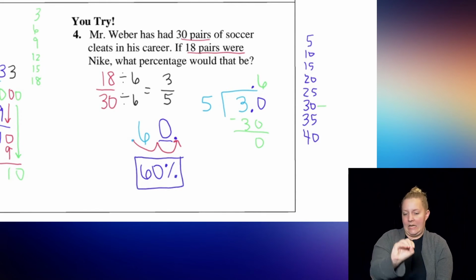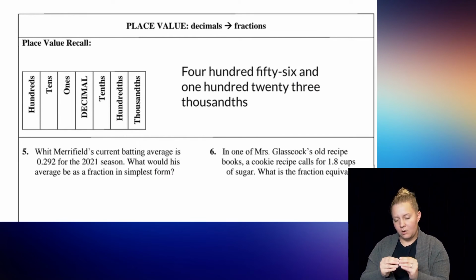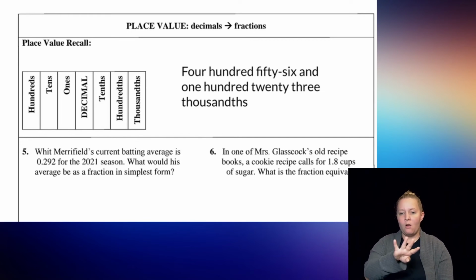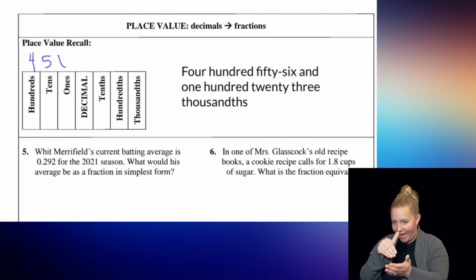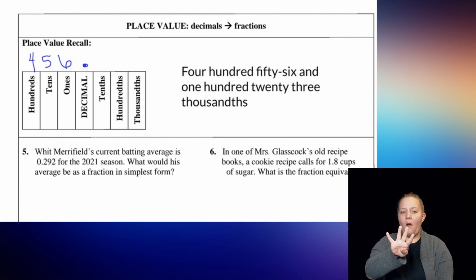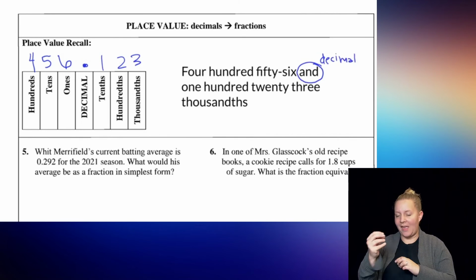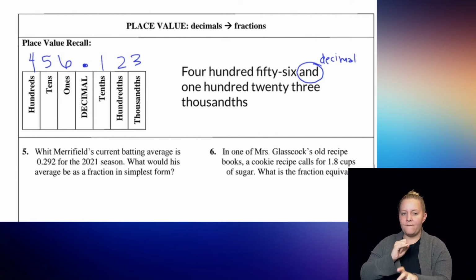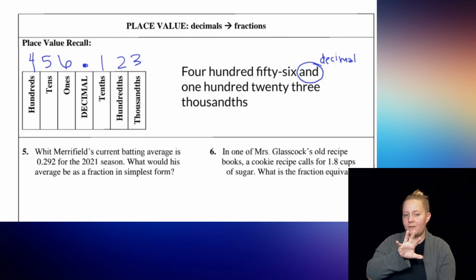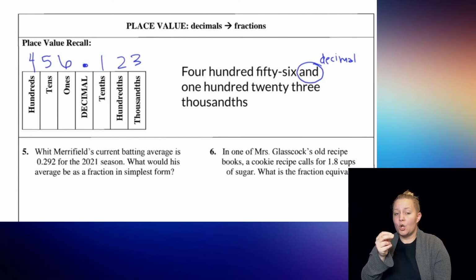All right, let's flip over our notes. Alrighty, so I went ahead and wrote this out. You can go ahead and write this with your pencil right now. 456 and 123 thousandths. So notice that this word "and" is representing the decimal. And keeping this in mind, with our place value, if it were just to be 456.12, you would say 456 and 12 hundredths, because that 2 is in that hundredths place value.